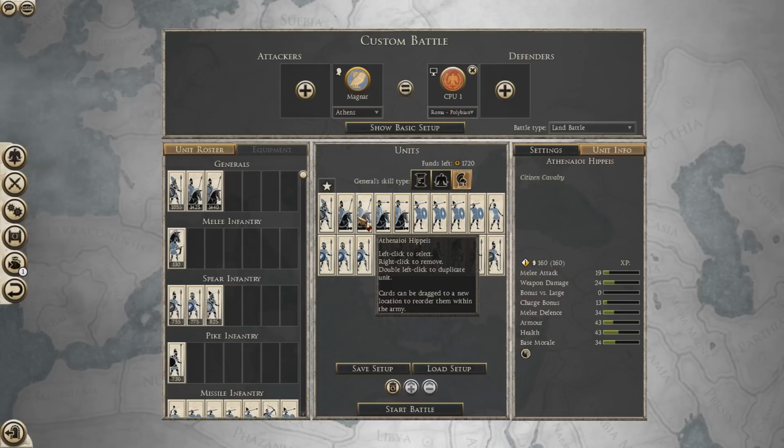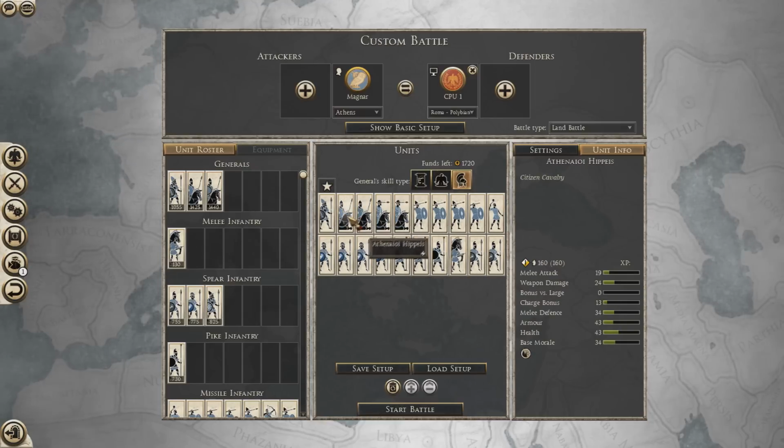For armor, we've broken it all down into the helmet, the torso, leg armor and arm armor.